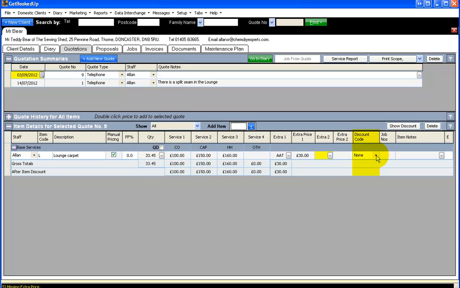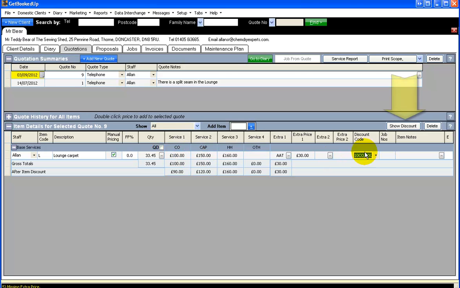What we also allow you to do is record discount codes and choose these from the list to apply. So at the moment there's no discounts applying to this. If I click the box, it drops down and shows you the discounts that are available, 10%, 100%, etc. One of the ones here is 10% clean only, 20% off clean and protect, and if I show you how that works. If you choose that, you'll notice that we've not actually discounted the line item prices here, because we always want to show the full price here.